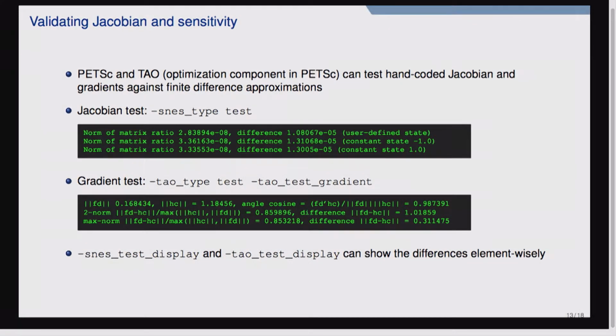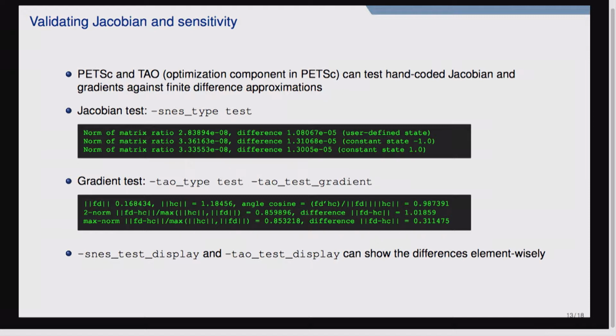To validate the correctness of hand-coded Jacobian and gradients, PETSc and TAO, which is a toolkit for optimization, is shipped together with the PETSc package. So PETSc and TAO can test your results against the finite difference approximations automatically.